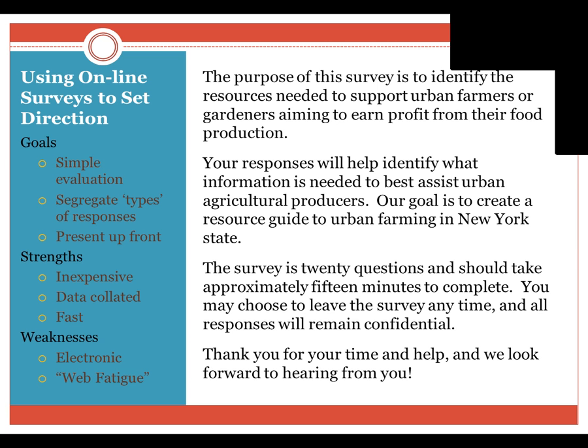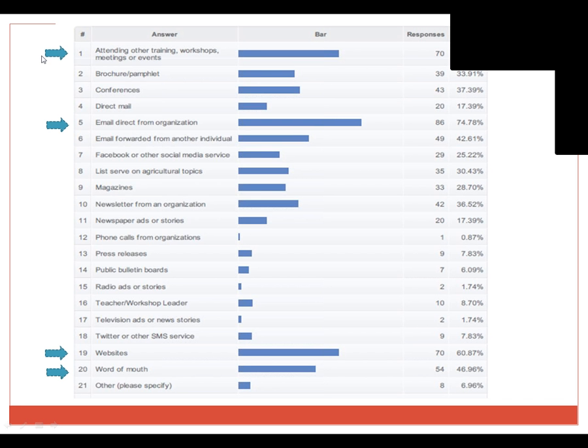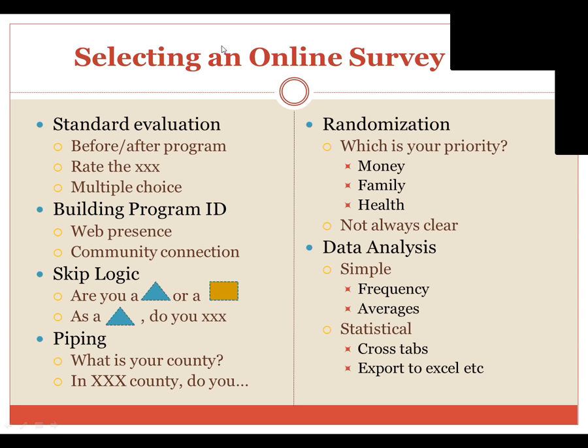Okay, here was an example. You can see this question was, how did you learn about this survey? So you could see that a lot of this went to websites and people that were already web oriented, and that could be a problem if you're sending out an electronic survey. You're likely not going to learn about it from these other sources. So her point was that there was a lot of bias in there.